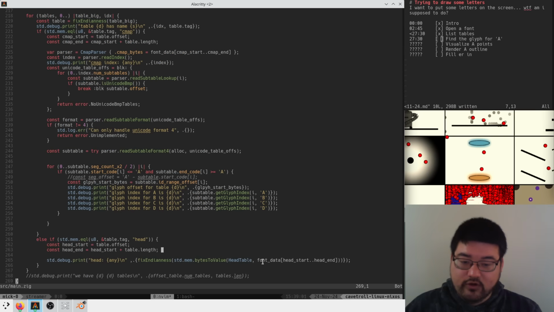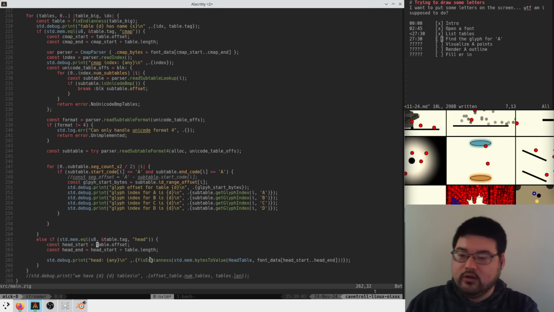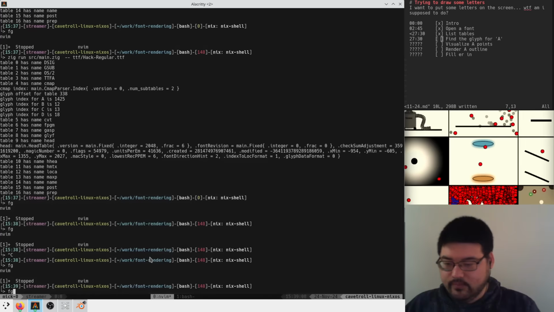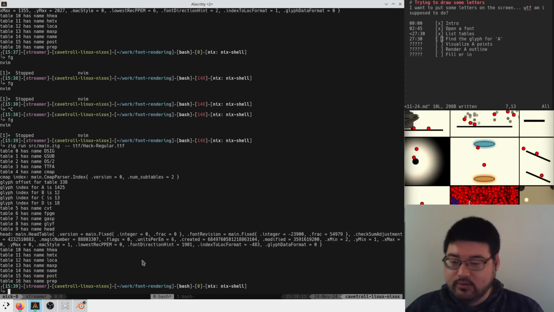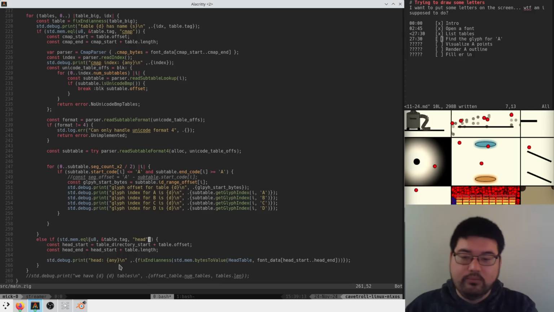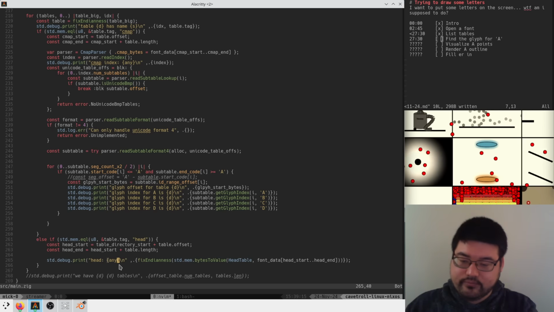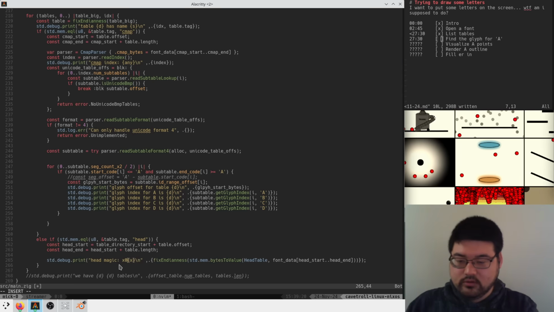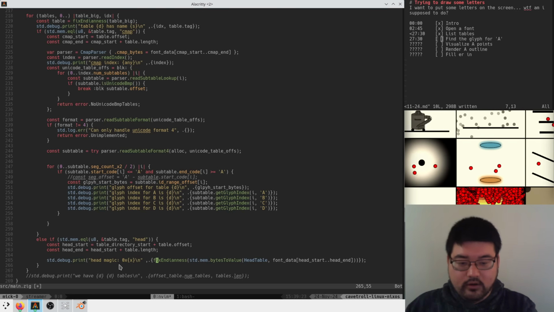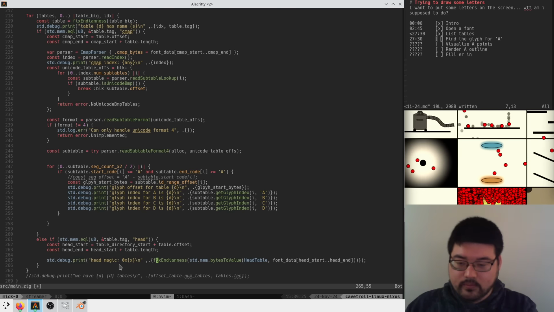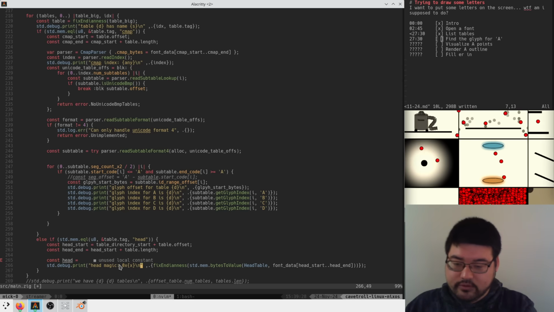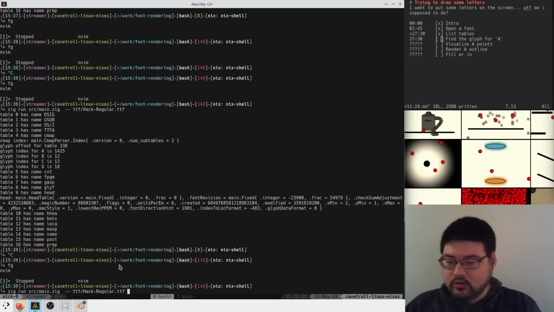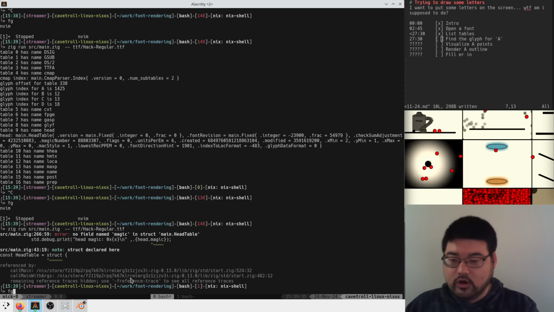Head start, head end. Font data from head start, head end. We kind of thought it should be this before when we started parsing the CMap. Can we print the magic as hex? Head magic. Let's start here, right? No field name magic.